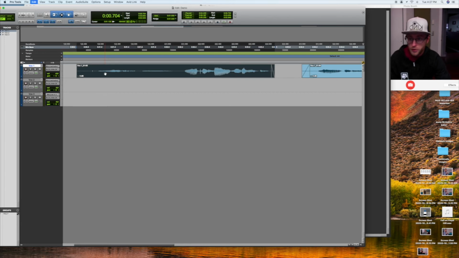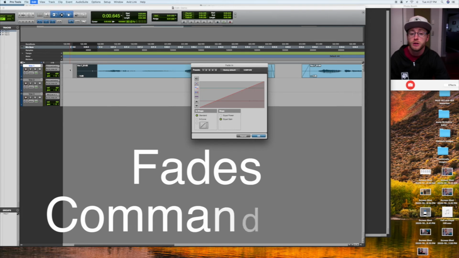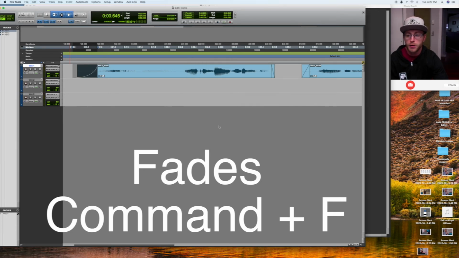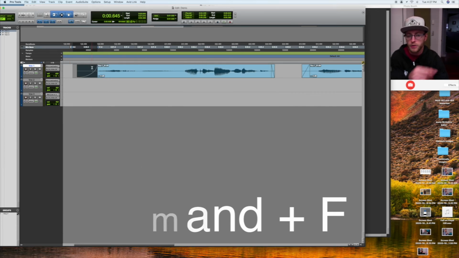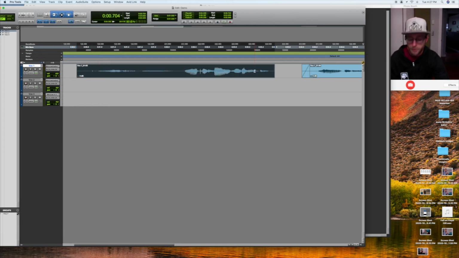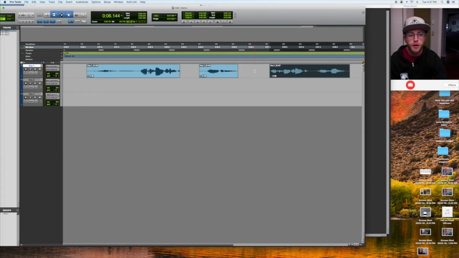Okay, so another way of doing that is to select across a portion of the end of the audio track and use Command F. And this brings up this fade in setting where I can change the slope of the fade to be whatever I want it to be, if I want it to be kind of more concave like that. Another cool thing about these fades, if I remove all the fades that I've done, Command Z, of course, for undo, your best friend.